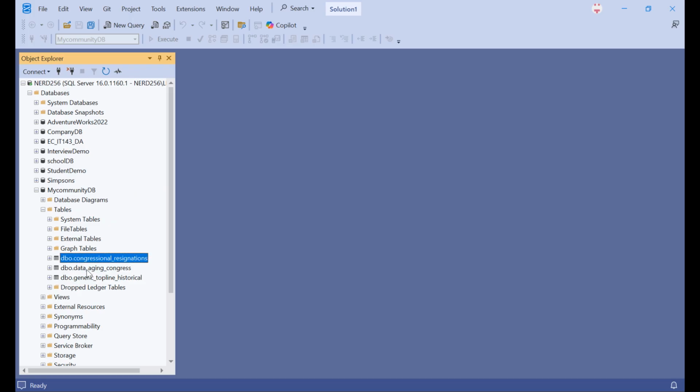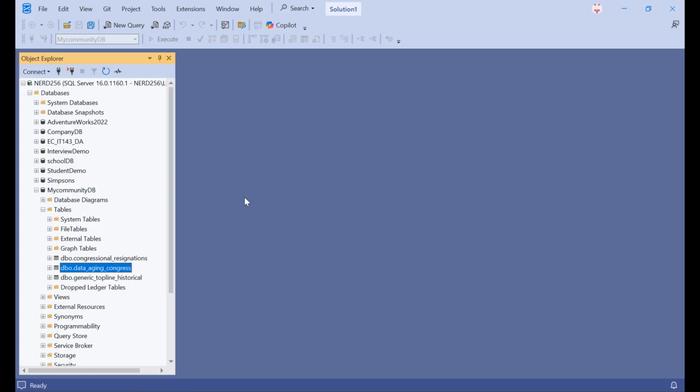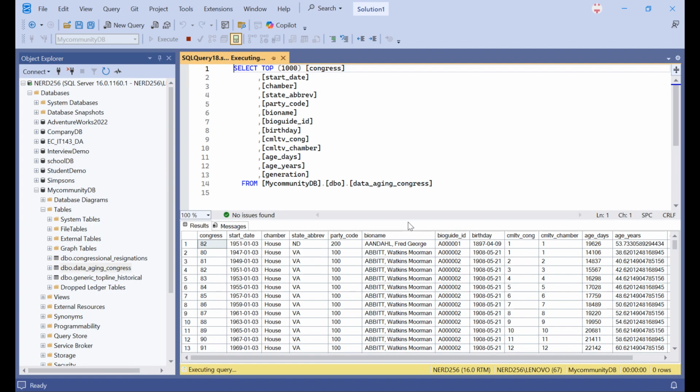So when we check what is in the aging table, let's check the top 1000 rows.